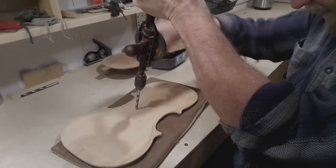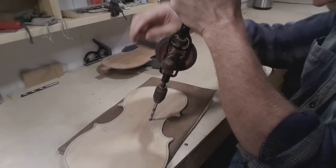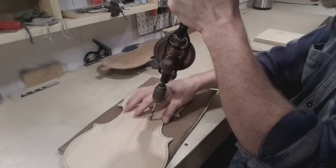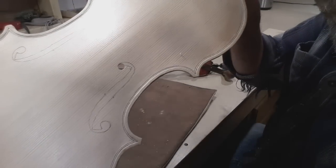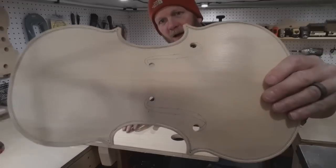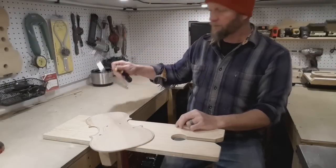Just enough to make sure it doesn't chip out. Always finish from the top. There. Nice clean hole. Now that you got your holes all cut, it's time to pull out the old coping saw.